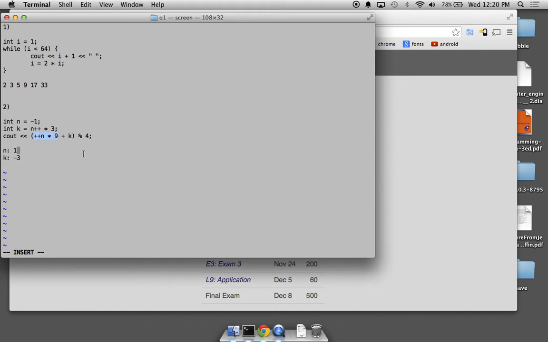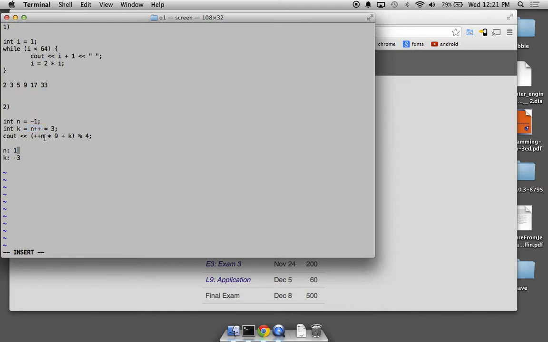Now, after we've done this, then we'll do the multiplication. Multiplication has higher precedence than addition. So 1 times 9 is 9. We don't modify n. We're just computing the value of an expression. This increment here modifies n. So when we executed this operation, we're modifying n. It's also an expression, so not only does it modify n, but it also evaluates to the value of n after the modification happens. That's different than here. This expression evaluates to n, and then afterwards it's incremented.